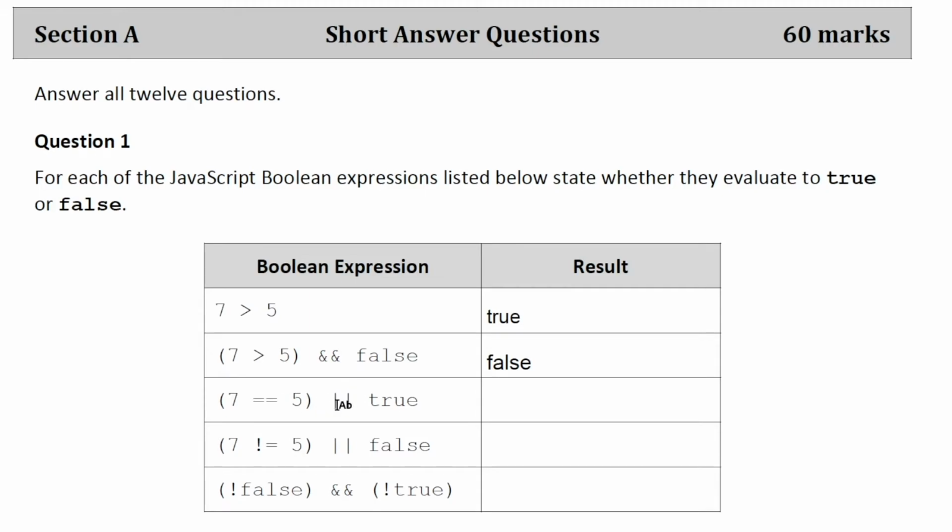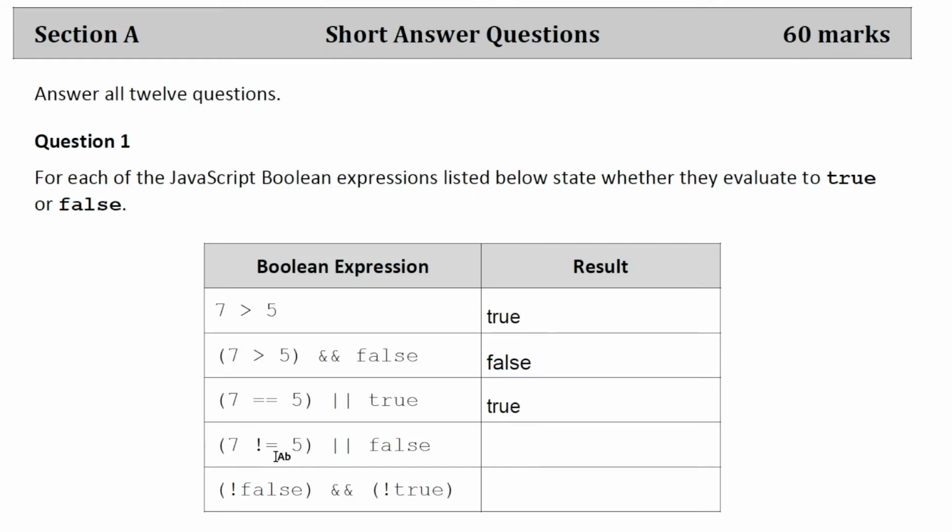And then we have this sign here, which is OR. So with an OR operator, if either of our statements to the right or to the left is true, our result will be true. So you can see on the right hand side here, this expression is true. So if only one of the expressions needs to be true for the result to be true, then we can say that this is also true.